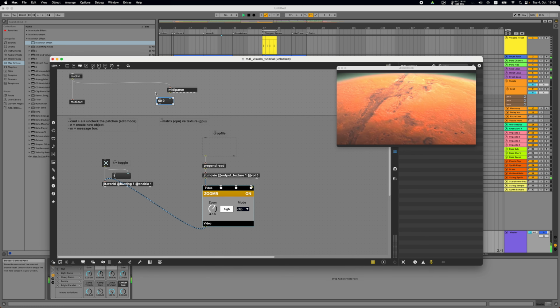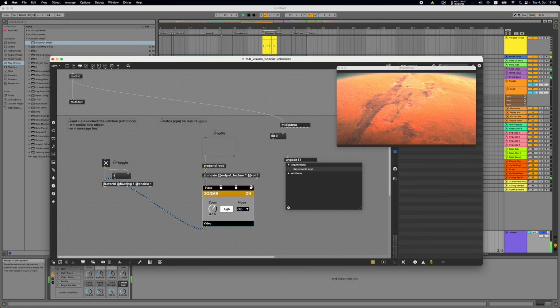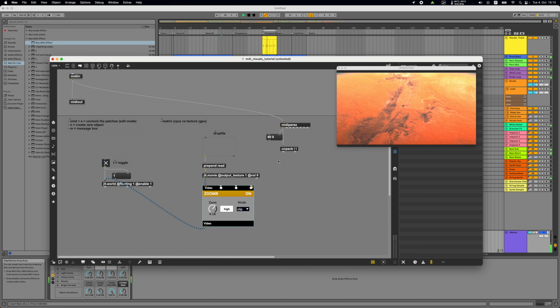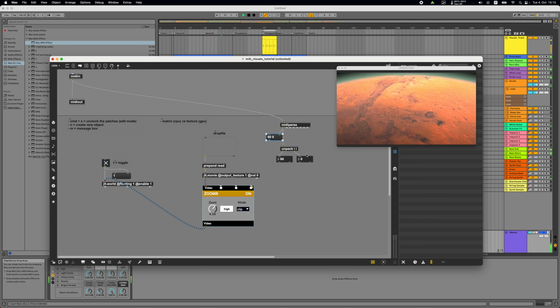And you can see that when the note is off, the velocity is going to be 0. So what we want to do is to get those two numbers separately. So I'm going to use an unpack object. And what unpack will do is simply, if I give it an i and an i for integer, because those are integer numbers, give us these two numbers separately and not as a list, because this in Max is called a list. So two numbers that come out from the same outlet, this is a list. And if we unpack them into single integers, then they're just going to be single integers and we can work on them separately. Now this is an integer box which I just created with the i.